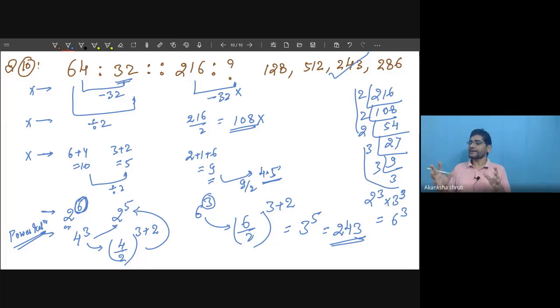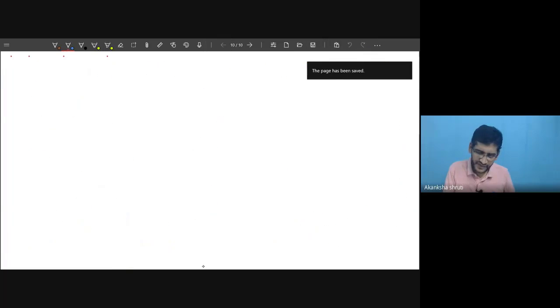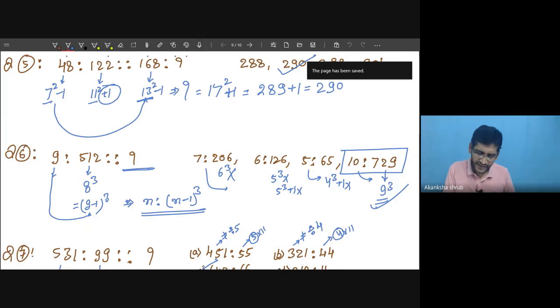4 to the power at least up to 5. That is quite easy. Then 5 to the power 4, up to that much you must keep in mind. Then cubes of the numbers from 1 to at least 70, and squares from 1 to 30. So these are the key things that we have to keep in mind. So students, this was all about our class today. We have finished every kind of thing.